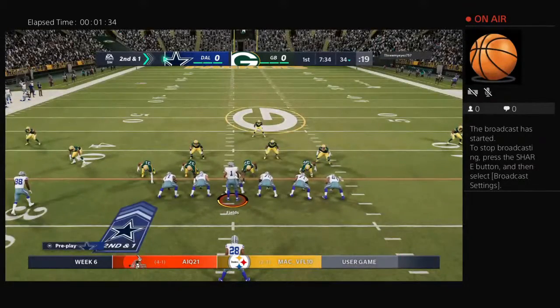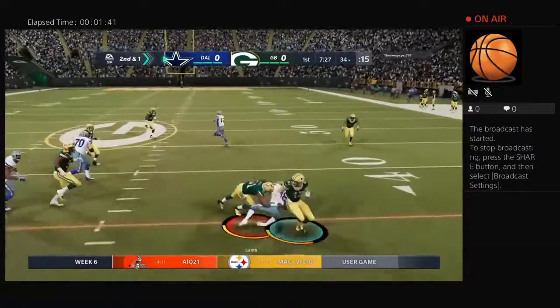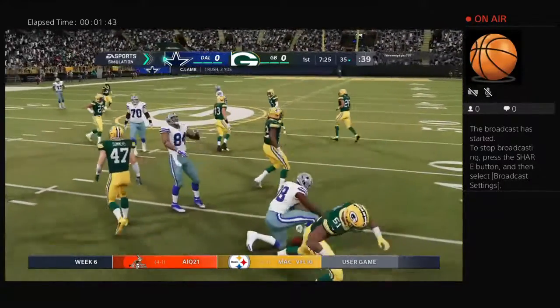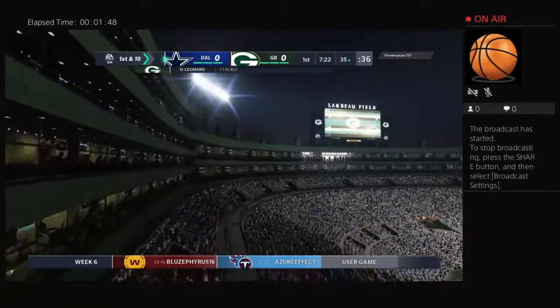And a lot of times you think if you blitz a running play, you're going to smother it. But a lot of the blitzers, they come in a little bit high. They don't have great leverage, and they're easily blocked and turned to the side. And he's able to take this one up to the 35-yard line.